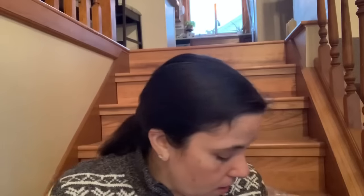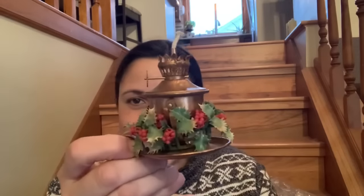Oh my goodness, that's adorable. That's a spun cotton head thing, I think. So cute. Oh, I love all of these things. I guess from a corn husk. That is so cute. Adorable. Oh my gosh. Guys, I love vintage Christmas in a way that I probably shouldn't. I mean, I just love it so much. It's just so great.